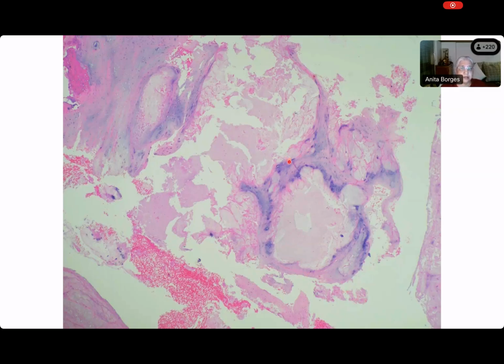Have you disappeared, Mansi? Ma'am, I'm here. I was just checking. There was some issue with the connection. Now it's okay. All right. So what do you have? There's a lot of blue, right? So what is that blue? You can see blue here at the top left-hand corner, and you see blue around, let's say, islands of cartilage. This is the cartilage in this area.